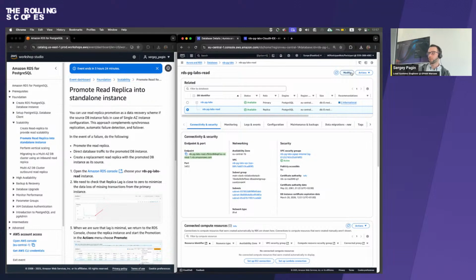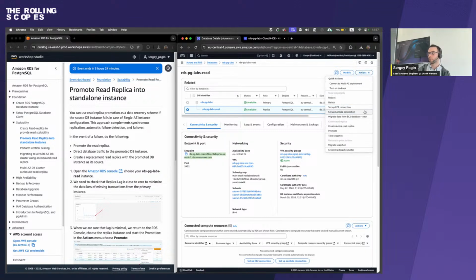What does make a standalone look like? So it's waiting for replication, gets the latest data, then removes connectivity to your main database, and becomes like a second main separate one.